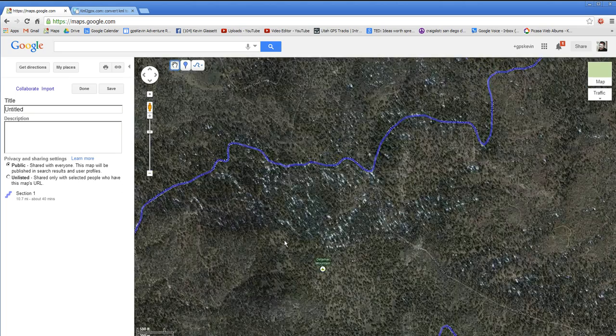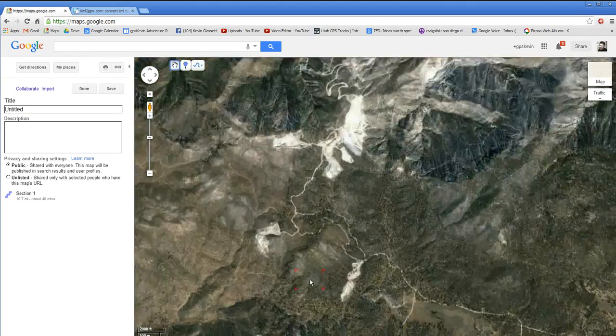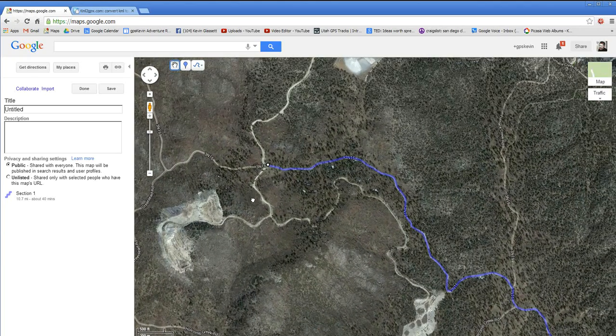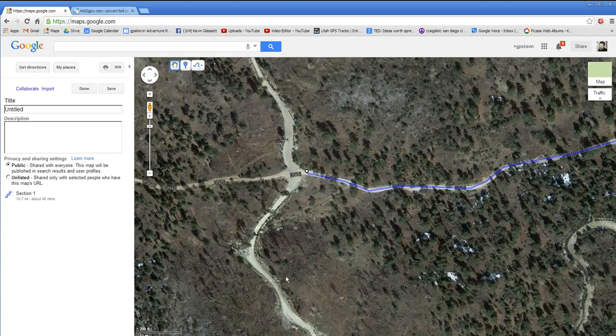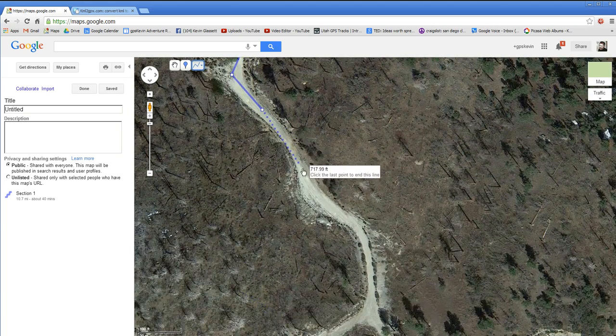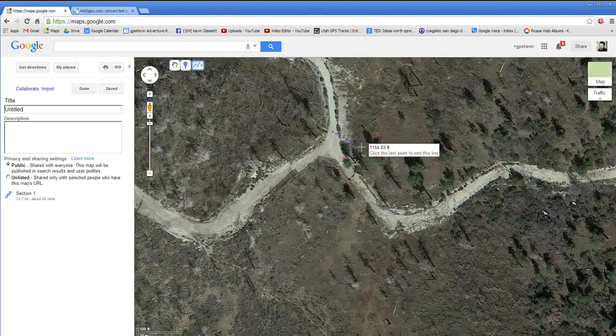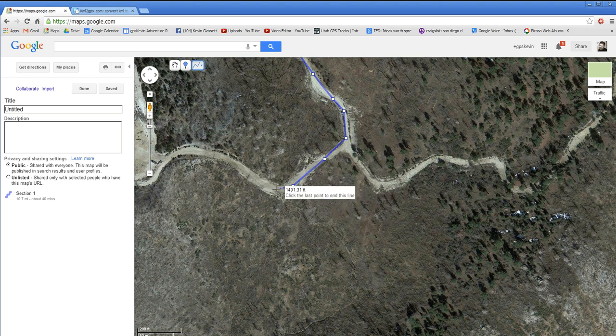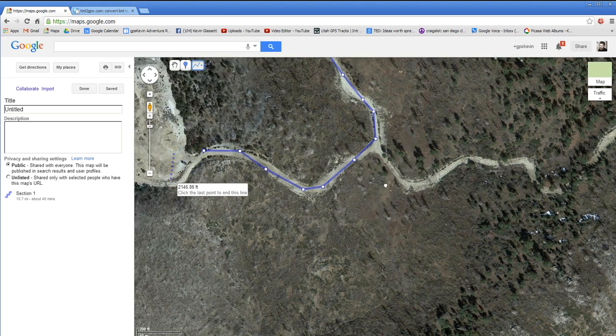But now what we're going to do is find the end of that line again, and we're going to create a new sort of road here where we're going to make it ourselves. So I'm going to draw the line myself. Now I go in here and I start clicking the points. We'll go the other way from the mine this time, and we'll go down this road, which doesn't appear to exist on maps, and create it this way. So we can zoom in as much as we want and create as much detail as we want.